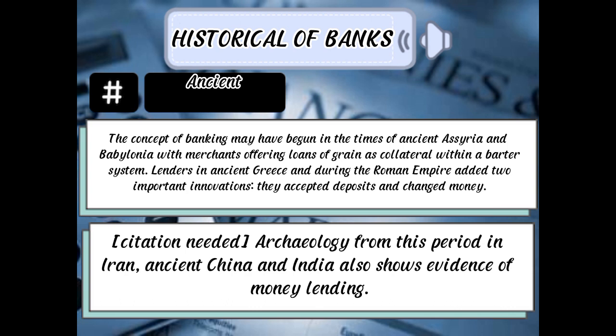Ancient. The concept of banking may have begun in the times of ancient Assyria and Babylonia by merchants offering loans of grain as collateral within a barter system. Lenders in ancient Greece and during the Roman Empire added two important innovations. They accept deposits and change money. Archaeology from this period in Iran, ancient China and India also shows evidence of money lending.